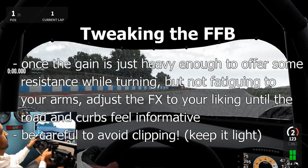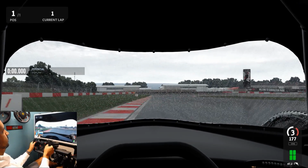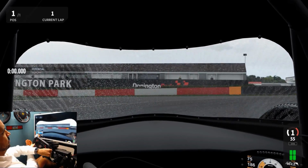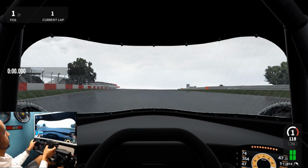Keep in mind though that adding too much FX could possibly push your wheel into clipping if you have your gain set too high. So make sure you only add enough effects to give you the ability to feel the road, and the effects should never feel crunchy or jarring. The feeling you're generally aiming for is a smooth rumble from your wheel.